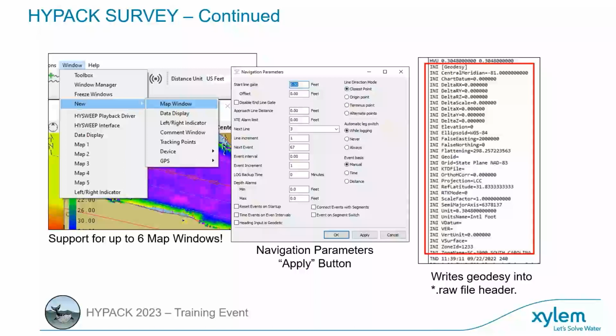Yeah. I don't know, especially when people are playing around with the start line gate, a lot of times, especially when you're doing cross-sectional lines on a river, sometimes you can't get to the beginning of the start line. You might want to turn it on and turn it off on the fly. And usually it's click on options, click on navigation parameters, enter the value, click OK. No, that's not right. Go back to options, navigation parameters, enter a value, click OK. Yeah, that's OK. Now we got to change it again. Options, you know, you have to keep doing that.